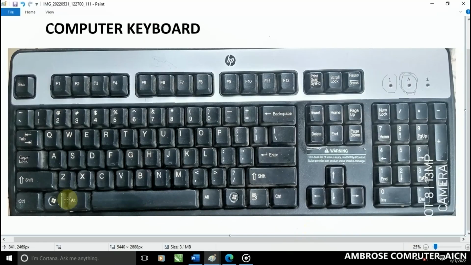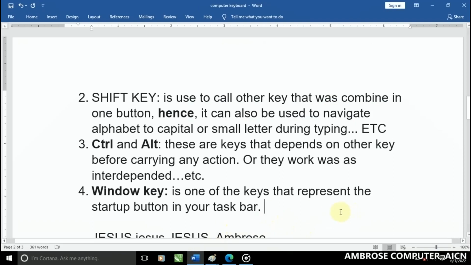We go to another one again, which is space. This one is called space. Let's add the word etc, because I told you that despite the fact that I defined this window key, this is not the only function of this key in computer. It depends on the program you are operating. I can say window plus M to minimize all windows, but the program you are operating determines the action in response to the user.